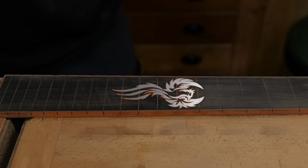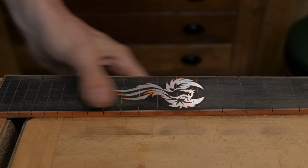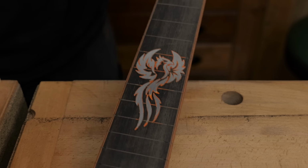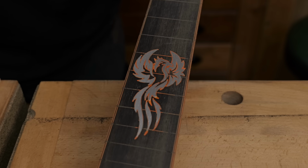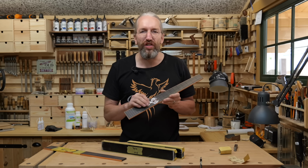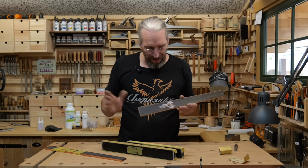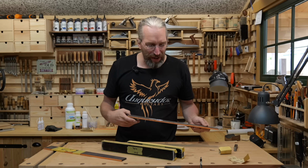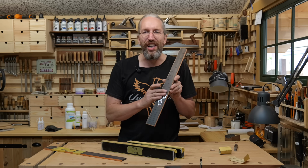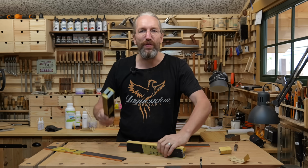So after some cleaning up with a leveling beam, we can now finally take a look at the end result of the Phoenix inlay. And here she is. Yeah guys, I was so anxious and so curious to see the final result of the inlay that I did most of the cleaning up off camera. I was so curious that I started sanding just to take a quick peek, and before I knew it, I had almost completely sanded the inlay flush with the fretboard using, of course, my leveling beam.